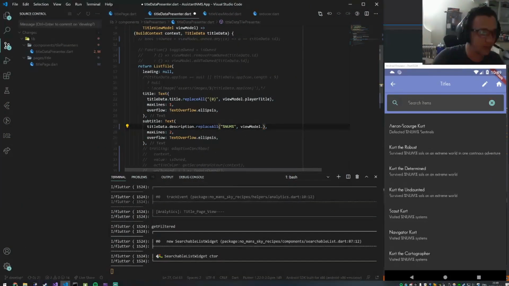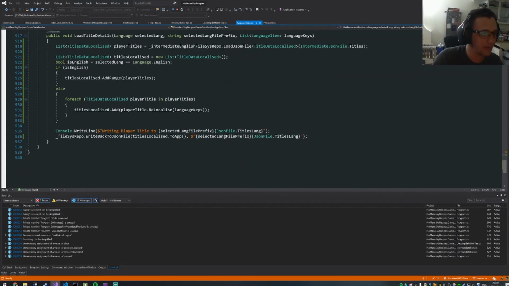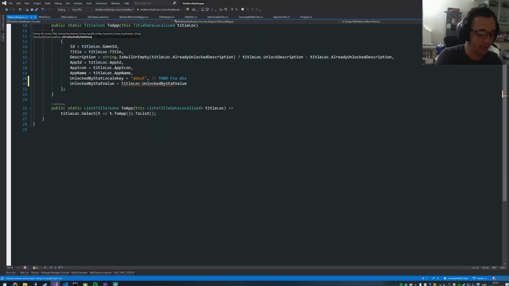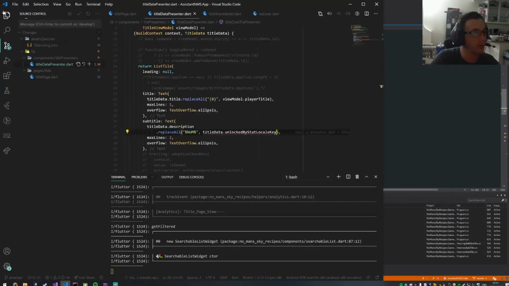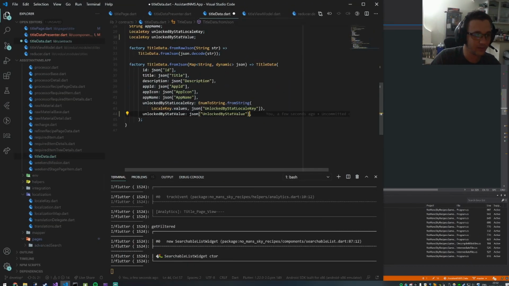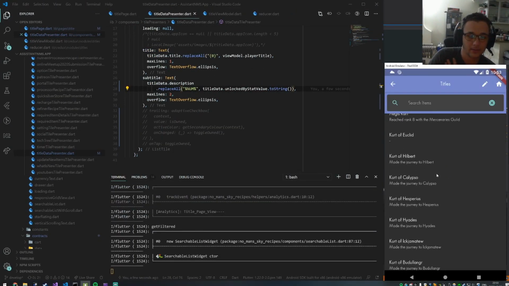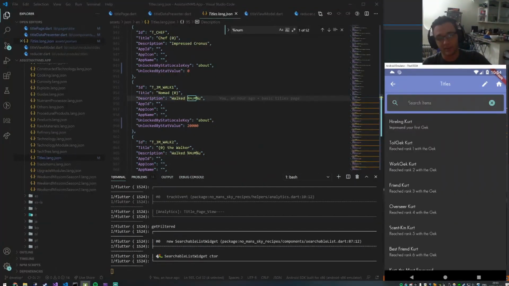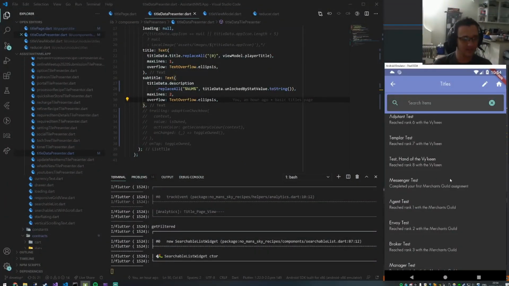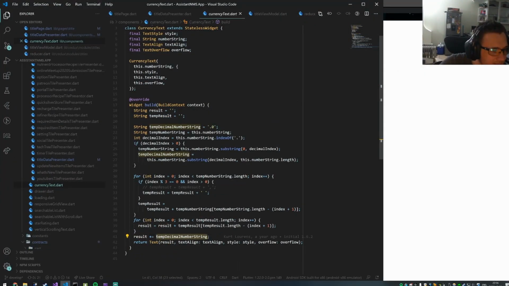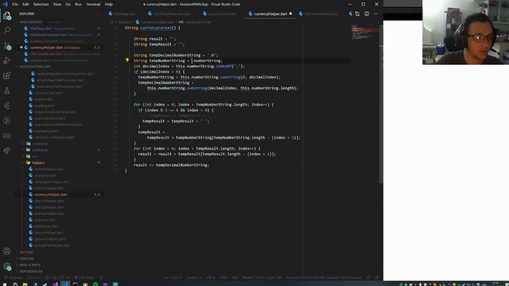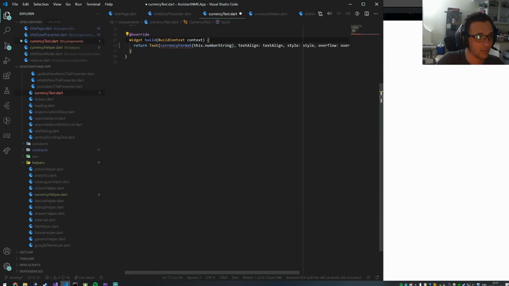Also, in the last few minutes, we noticed that the description sometimes had %num percentage, which was a placeholder for you to put in the value of the stat that is required. For example, there is a title Wayfinder that is unlocked after 100,000 units have been walked by the player. So in this case, the %num percentage would be replaced with 100,000.